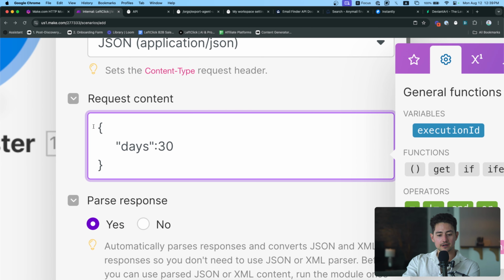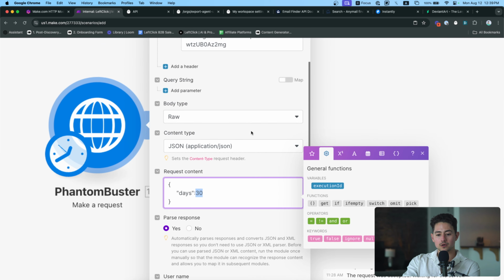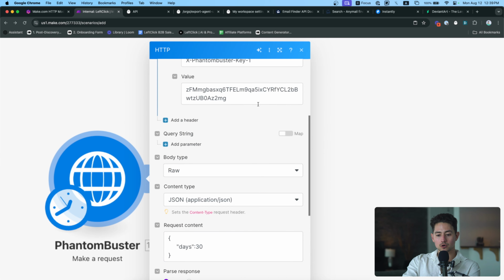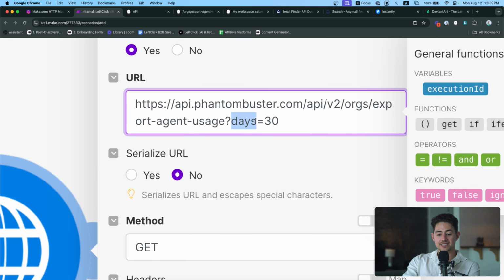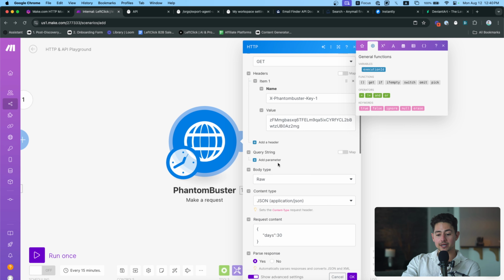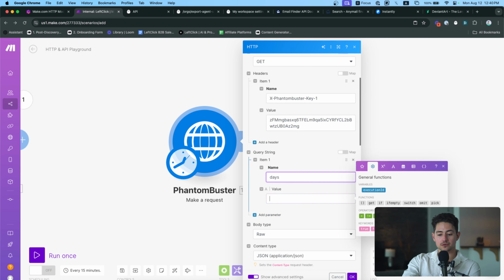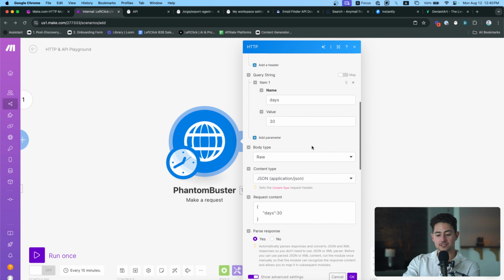You see this here, which is JSON, which has a key called days and a value called 30. Well, this is functionally equivalent to what I wrote back over here. This days occurs after this question mark, and it's equal to 30. You don't actually have to memorize the formatting of this. You could just go to query string, and you could just do this. And that would be the same thing.